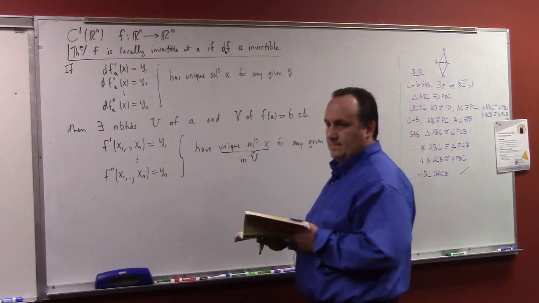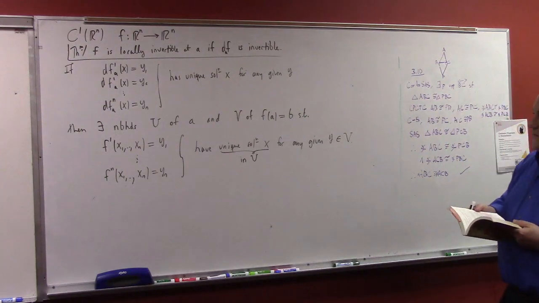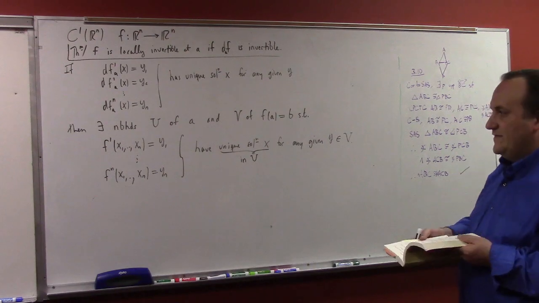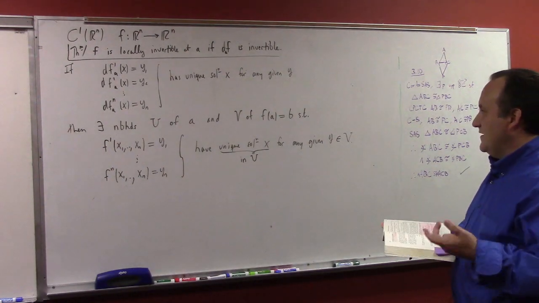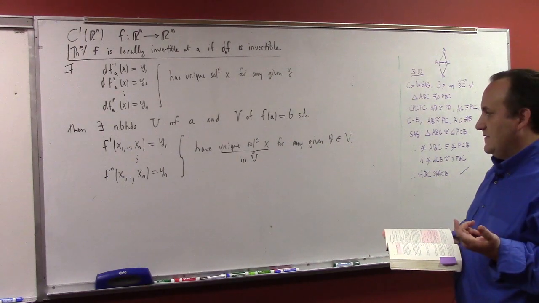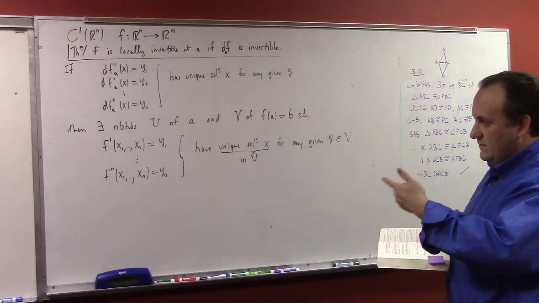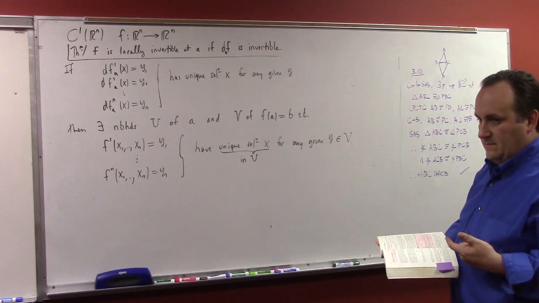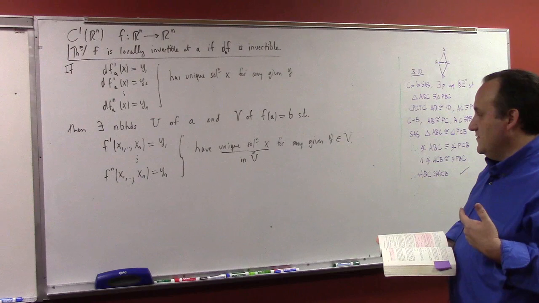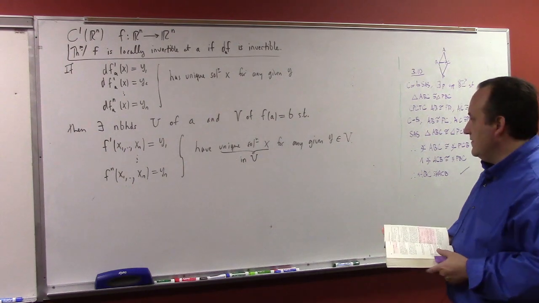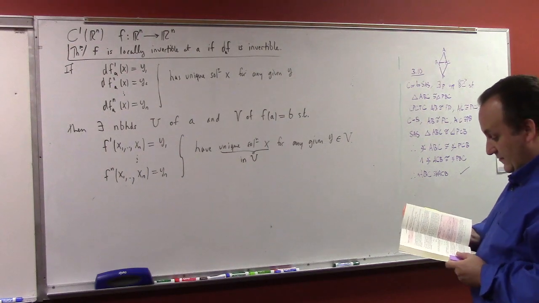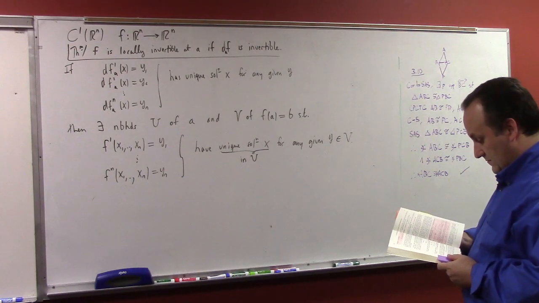In U. All right, so this is the theorem that there exists a neighborhood, an open set containing A, and an open set containing B, which is the image of A under F, such that you can invert the equations for F and solve for X in terms of the Y. And that's because it's one-to-one. Well, that's the claim. We don't know why it's true yet.